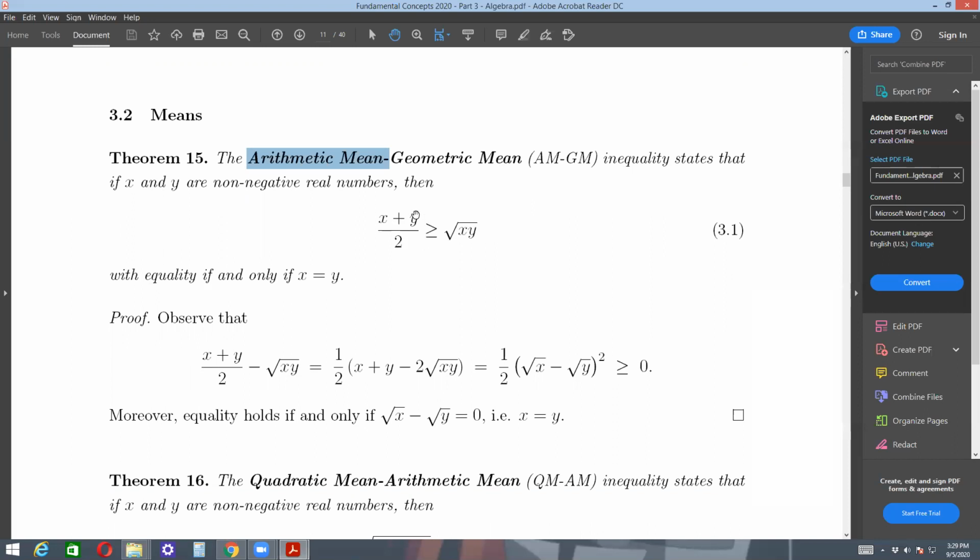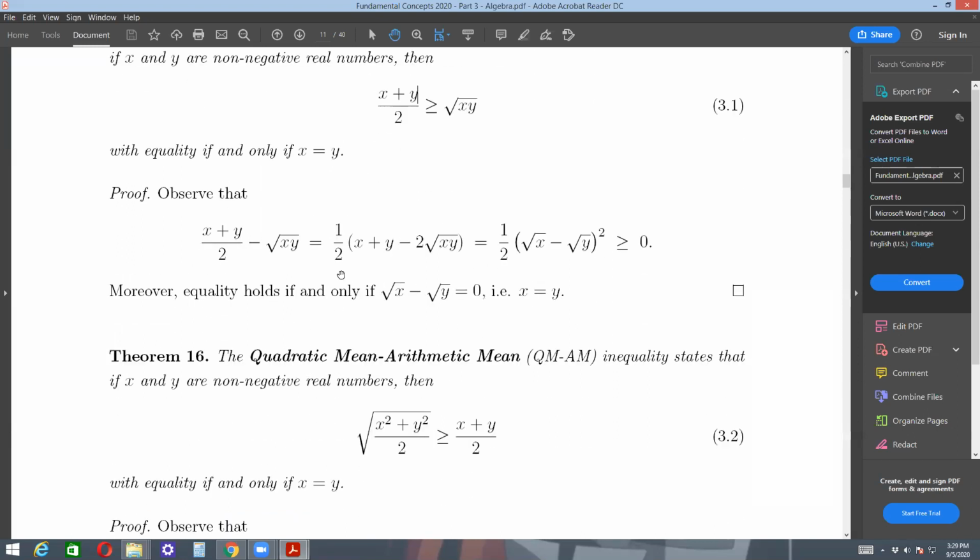Be careful though, when we check for equality, we mean that the terms here are equal, the things that you're adding. So for example, if I had used x and 2y here as the terms, then I would need x to be equal to 2y, not just the variables being equal.